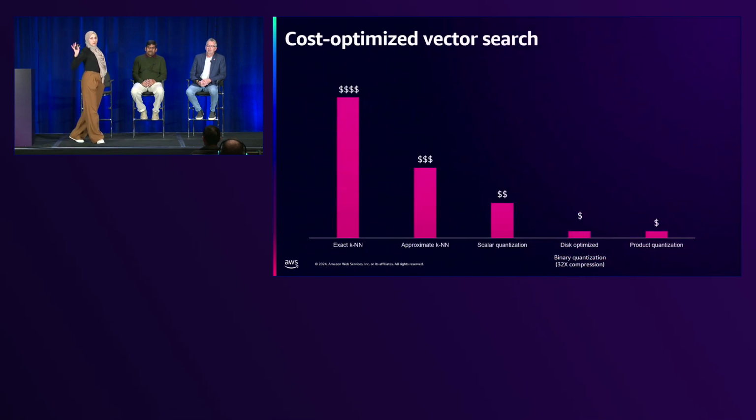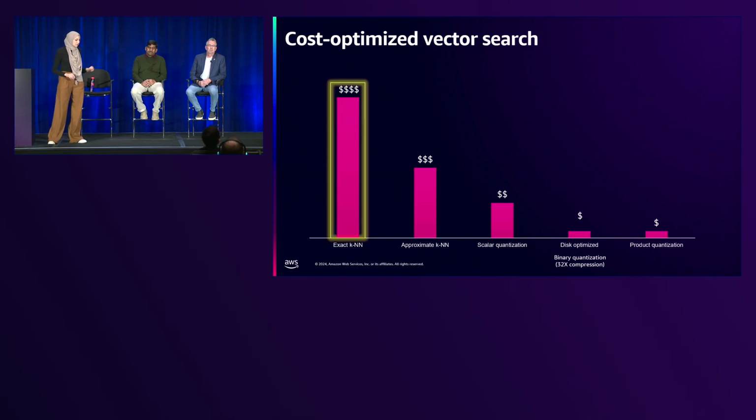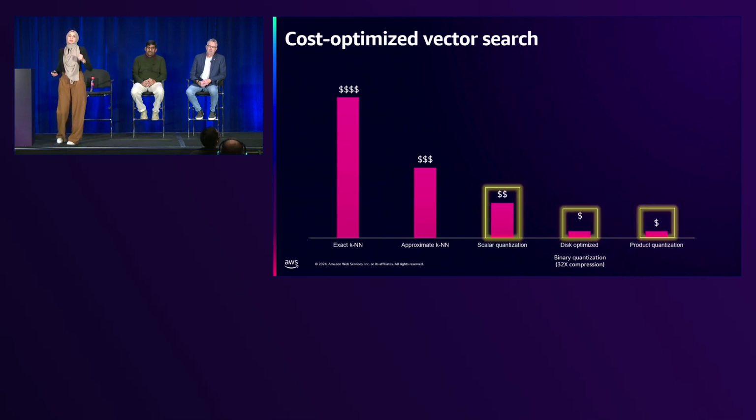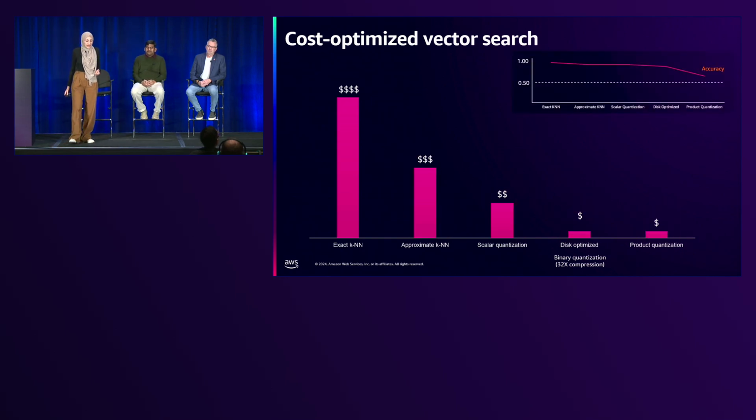Now, with this overview of the different techniques and the optimizations that I shared with the quantization, I would like to share this graph that gives you a high-level understanding of how the overall cost will look for vector workloads in particular. If we take exact KNN, as we mentioned, it's very compute heavy once your data increases or gets larger. To optimize that, we move from exact KNN to approximate KNN. You can also further reduce cost with the quantization techniques that we have covered.